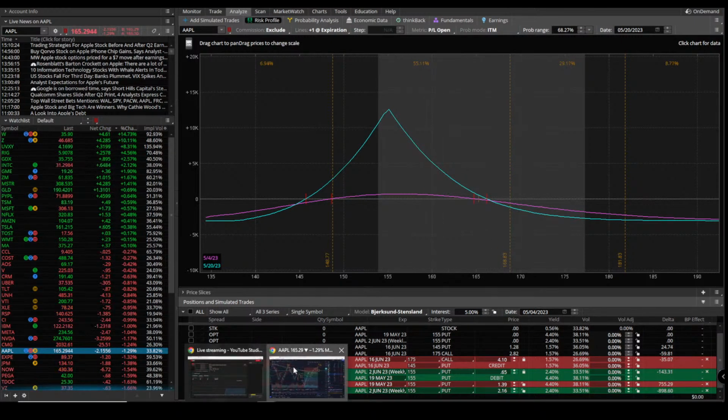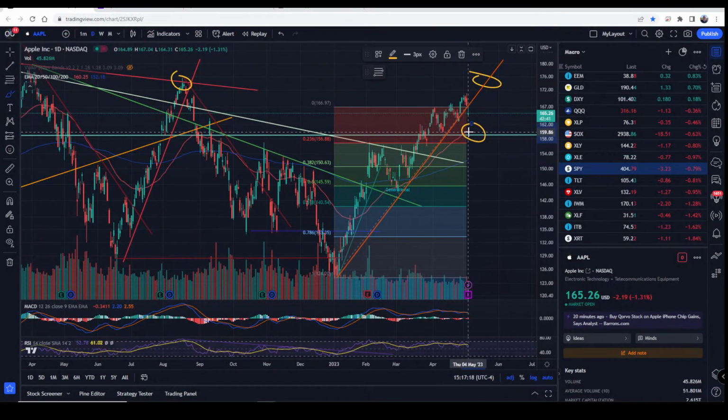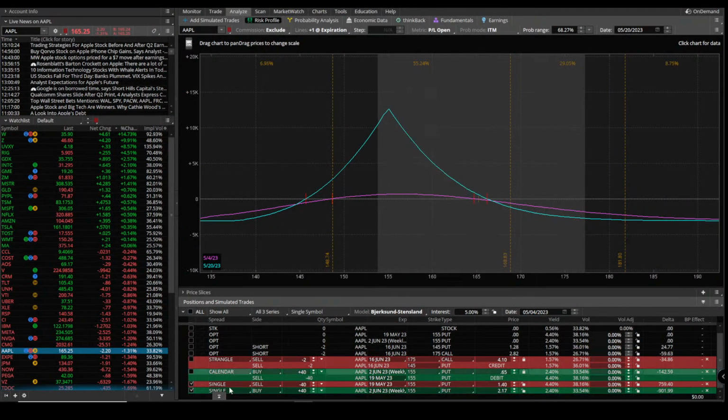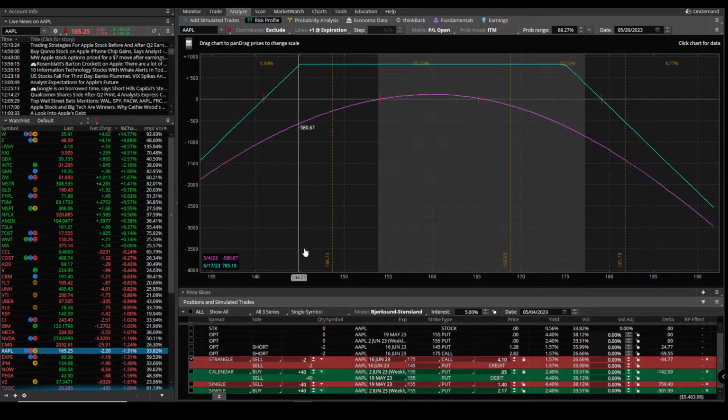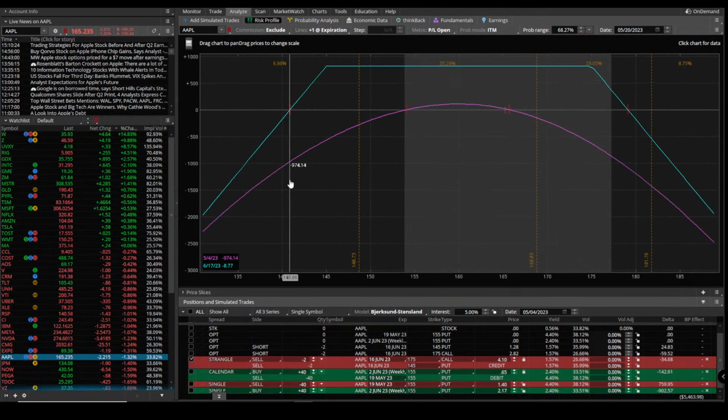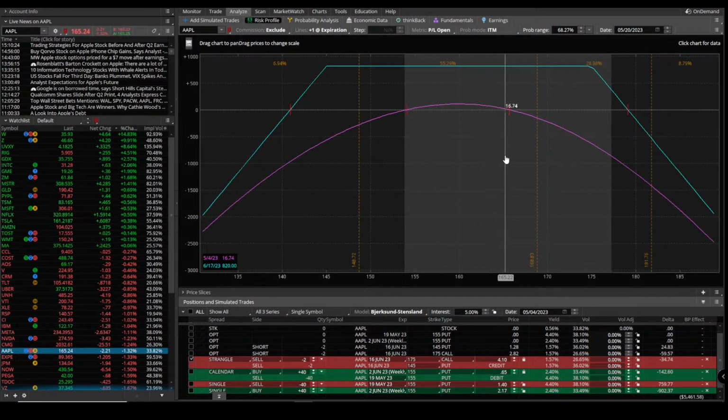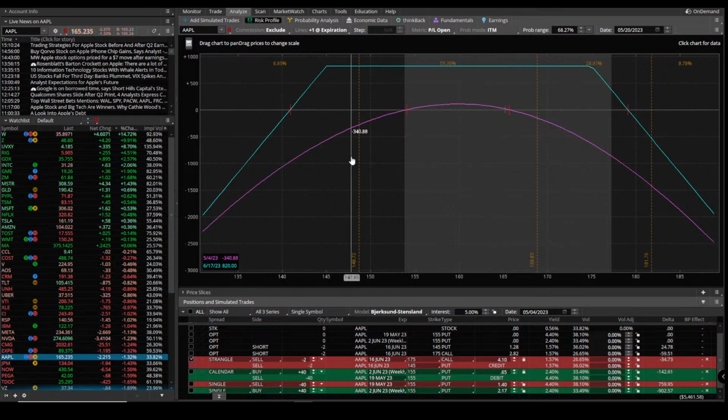We've had such a big run, targeting this 50-day moving average. If it slices through that on really bad news, you're really down to this 152 level. The 200-day moving average, these are all really good numbers to be in here. And then if you look at that strangle, it targets the 145 all the way. Break evens are at 140 in June. So even if Apple just comes out and gets killed by China and by their PC division or whatever it is, this stock will be fine. The market will sell off, and there are other problems that we're going to have, but the stock will be fine.